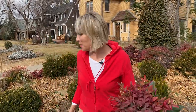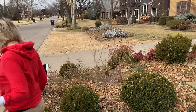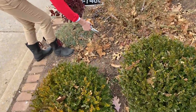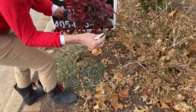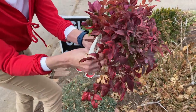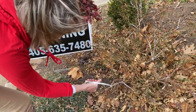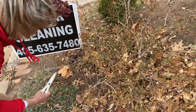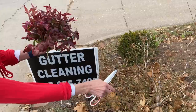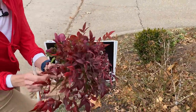Let me see something else that might be fun. I don't have a lot of these, but look — there are even a few rose hips that I could cut. If you're just making little tiny bouquets, that could be very fun. I see some more rose hips up there — this is one of those drift roses.